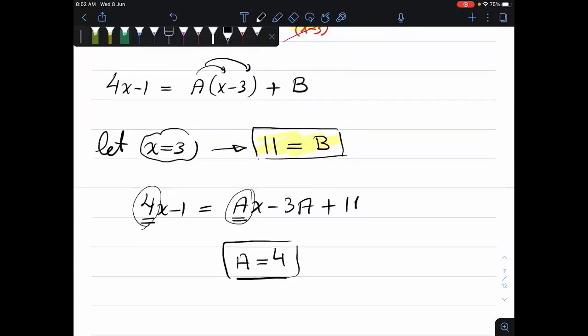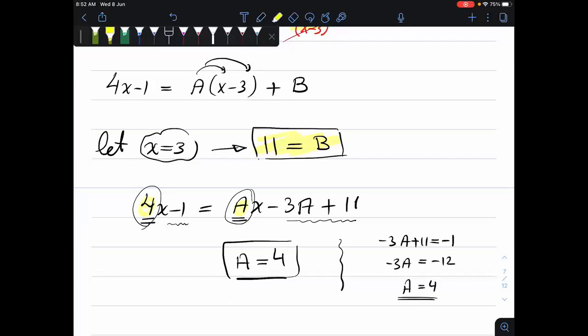Nice. And also you can solve the other part, negative 3a plus 11 is equal to negative 1. If you would like to make sure, negative 3a plus 11 should equal the other term, negative 1. Solve for a: negative 3a is equal to negative 12, and a also is 4. So it's up to you. When you work out that the slopes are equal, a equals 4, or you can take this part, negative 3a plus 11 is equal to negative 1, and solve. So both are correct. Yes.